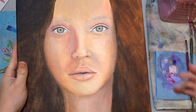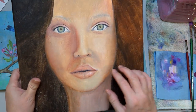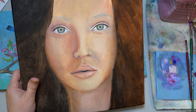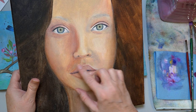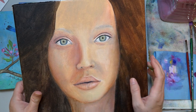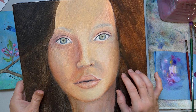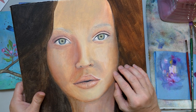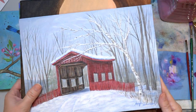So there's a face. She's in her ugly stage. We basically just got down her first layers here. We're going to be working on darkening up some of the values. Obviously, putting in some eyelashes will help, and eyebrows, and working on the lips are close. The nose definitely needs a lot of work, and the hair, obviously. And then she's going to have some flowers at the top of her head. This was our first month. This was 2 hours on this. It was a 12 by 12 inch canvas because it's a little bit bigger than normal size. And this is just one of the ones we did last winter.